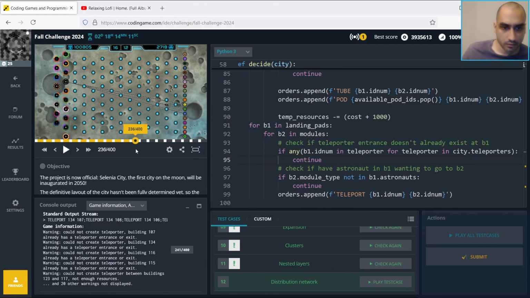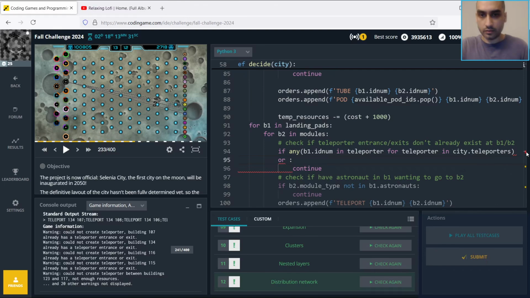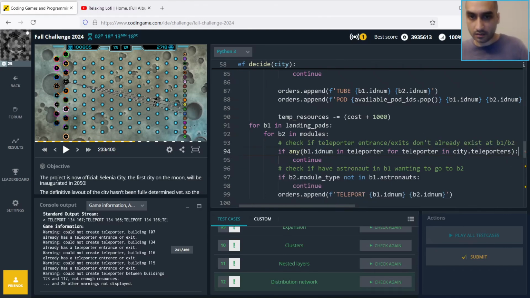Could not create, building 107 already has. 107 is on which side? Ah, you can't share exits. Okay, so all right, if any or... basically what we're saying is if any or B2. Okay, try again.